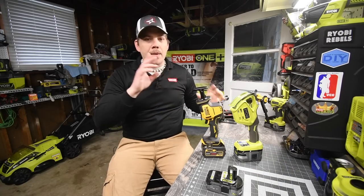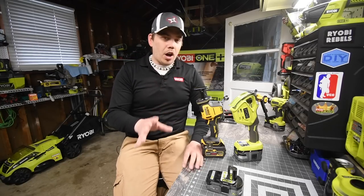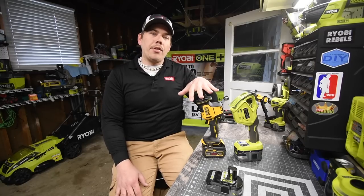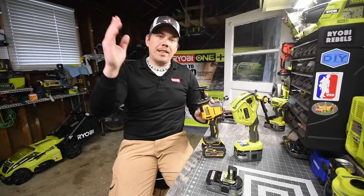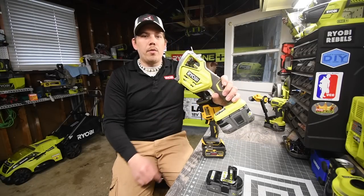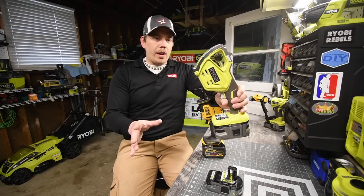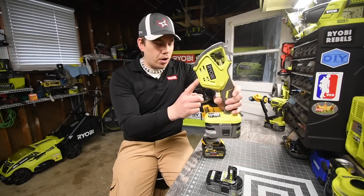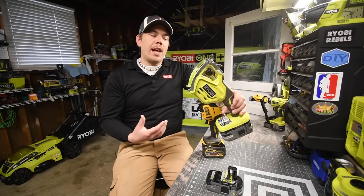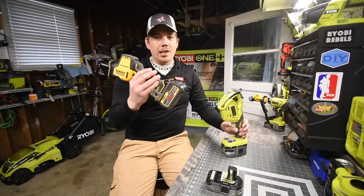Now when it comes to a hacksaw, a single-handed saw, this is the best Dewalt could offer, because they do not make any other hacksaw besides the Atomic and then the 12-volt Extreme. And the same thing with Ryobi. This is the only one Ryobi makes. I believe they make one more for Australia, but it's a brushed motor. This is a brand new brushed. Why is it brushed? I do not know. It should be brushless. But the Dewalt is brushless.